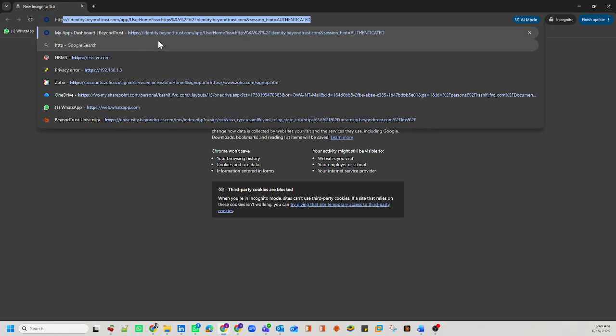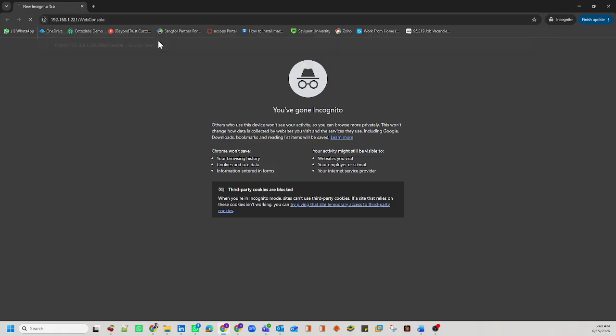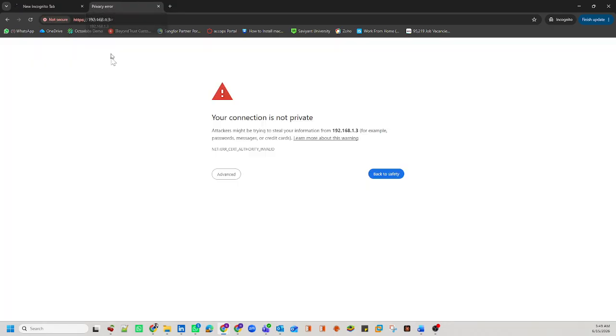We show you currently, this is our node 221. It should be working. Let me just verify first again.